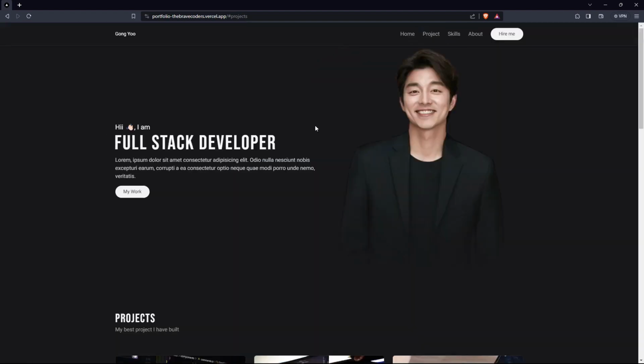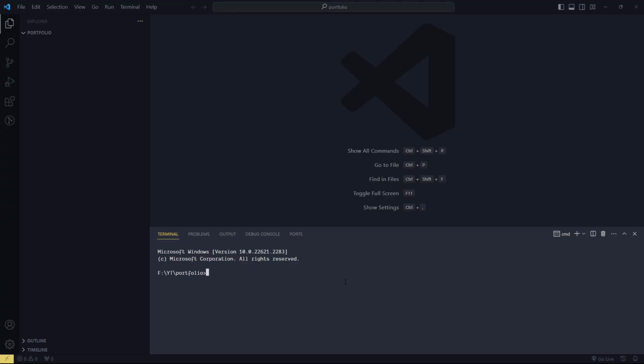So let's start creating this one. This project is built on Next.js 13 as well as Tailwind. So let's open VS Code and start building this one. Here you can see this is my VS Code, and I have opened it in this directory, and here we can create our Next project. We know how to create a Next project, right?